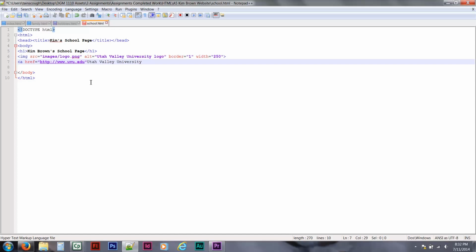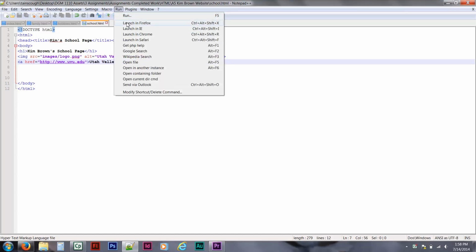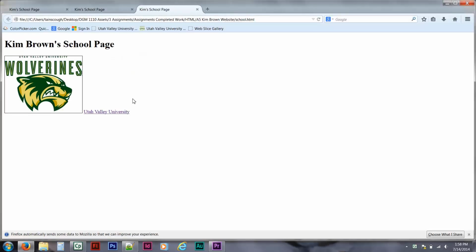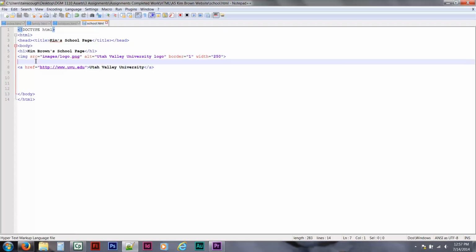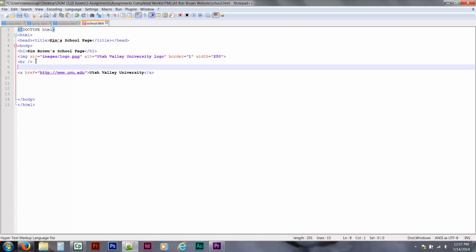You're just going to link it, go to the end of those words, link to Utah Valley University, and turn off your link, or anchor, as it's referred to. If you'll all save that, go to your browser and refresh, you now have a link to Utah Valley University. And it probably would look better if there were a couple breaks right there, right? So maybe just put in a couple breaks.